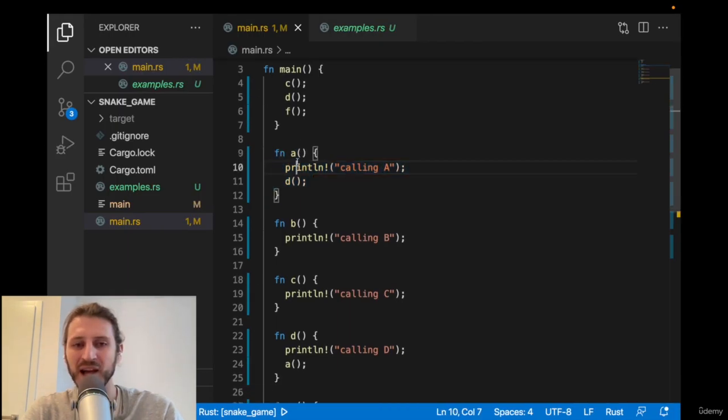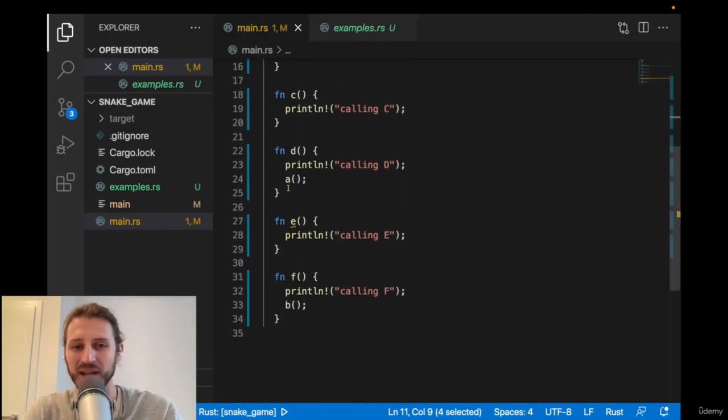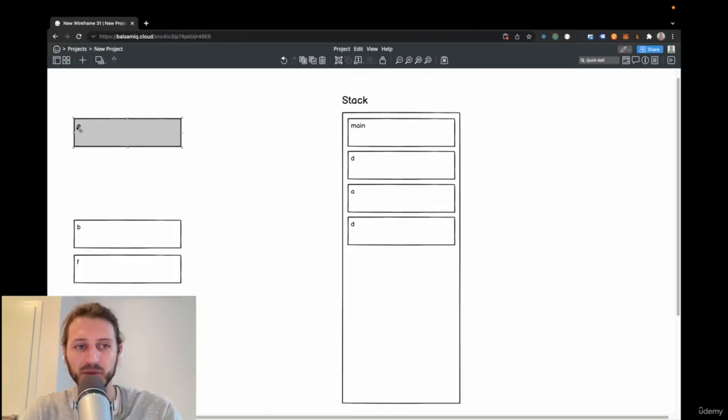And from the A now, we are not finishing the A, but we are calling D again. So a new stack frame with the function D has to be allocated. I don't have any stack frames prepared for a D here, but I will just rewrite, for example, this one to be D. So now the new stack frame will be allocated for the D. So we're loading D again. And now from the D we are calling A again, and you can now see the pattern. From the D we are calling the A, from the A we are calling D, and this will happen forever.